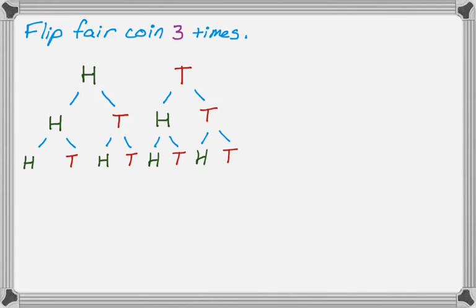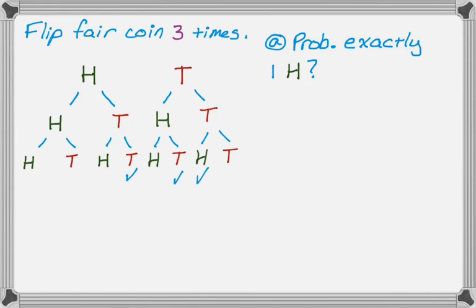Now we can answer some questions, and you can count from the tree, so we'll know if this theorem is working for us, which it is, but let's see. The first question: probability of exactly 1 heads after doing 3 flips of a coin. If you look at this tree diagram, you can just count them. You could get heads, tails, tails. You could get tails, heads, tails, or tails, tails, heads. So check, check, check. Any of those 3, and there are 8 total things that could have happened. So it's 3 out of 8.